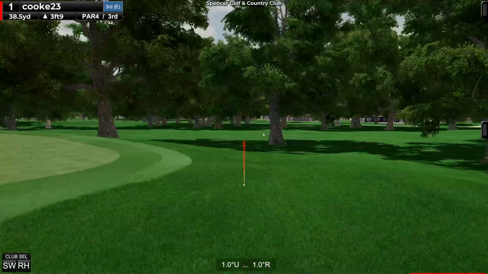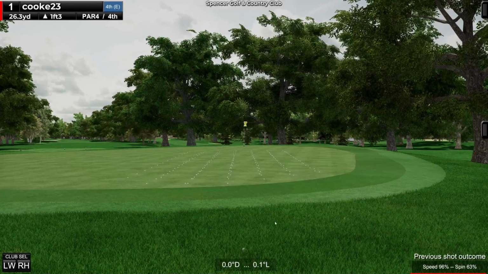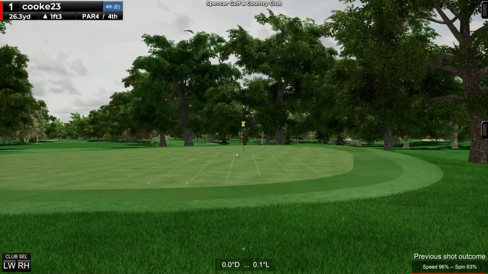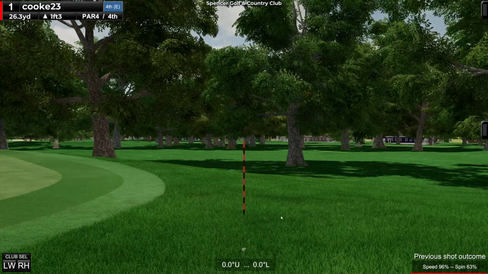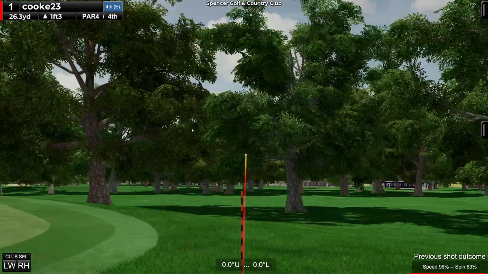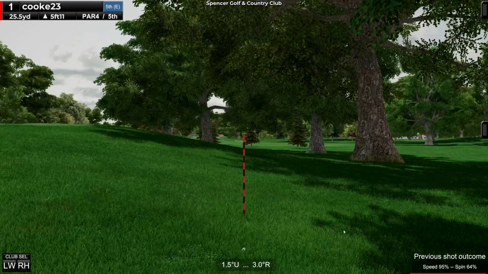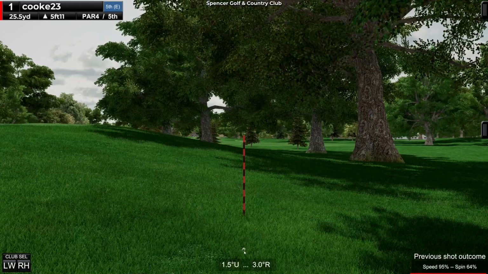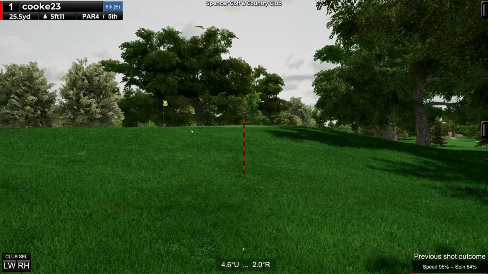Over here, get one just off the green here. Yeah, I like the thinner blades, that's definitely where it's at. Looks a lot more natural, and the shadows look really nice too. That's legit. And I don't think the rough is really too long, so that setting that I have there is pretty good.